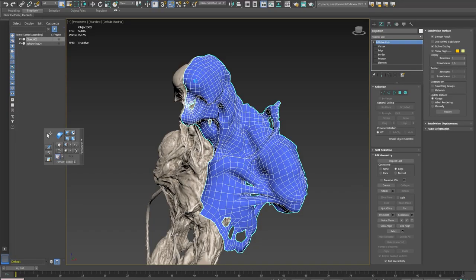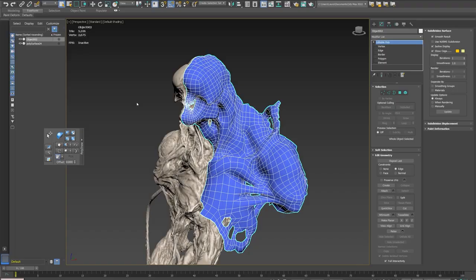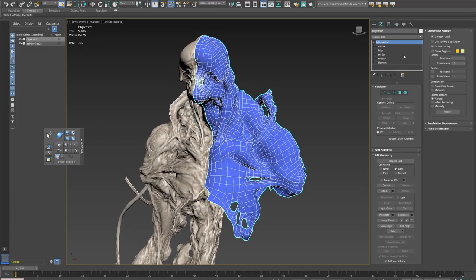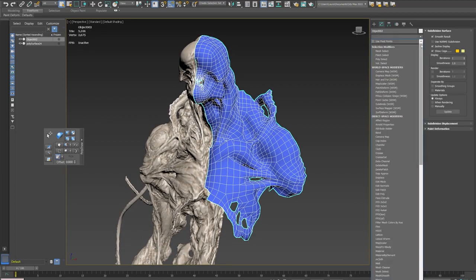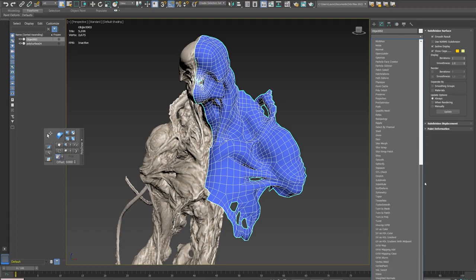So here we are in 3ds Max, and we have completed the retopology of this creature, or at least of the torso. So let's import this within Substance Painter to do a quick bake of the high poly upon this low poly here. Of course, it would be useful to have this be symmetrical, so let's do that. And we'll also have to clear the smoothing groups on top of this to make sure that the whole model is completely smooth. Because this is 3ds Max, I'll just apply a symmetry modifier on top of this.